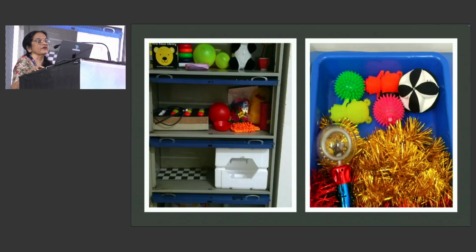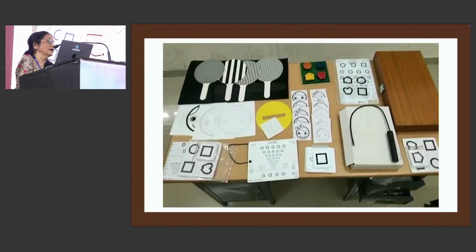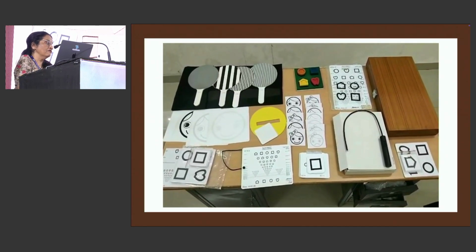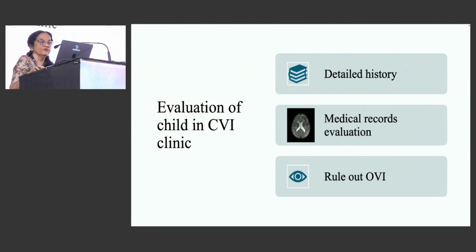So these are the various things. Everything is kept inside the cupboard. And we have almost all the instruments required for functional visual assessment, but everything is kept inside and taken out only when necessary. So I'm not going into the evaluation of the child because it was discussed previously.